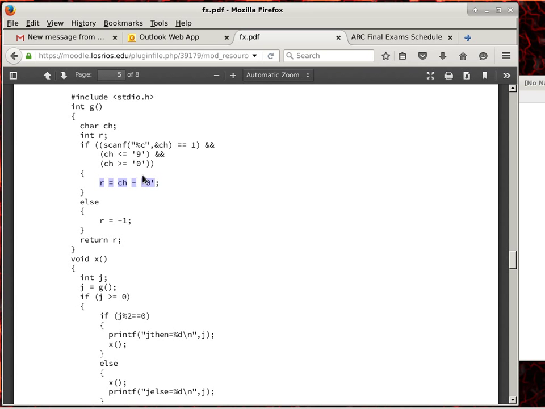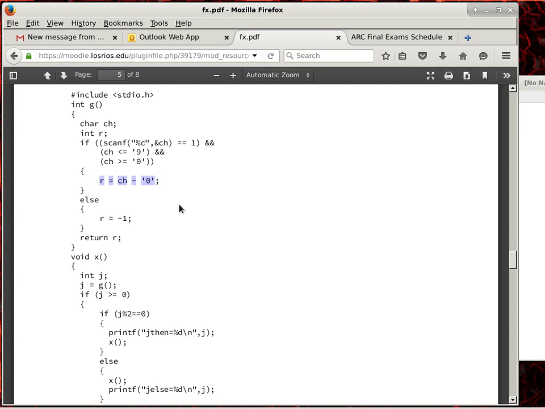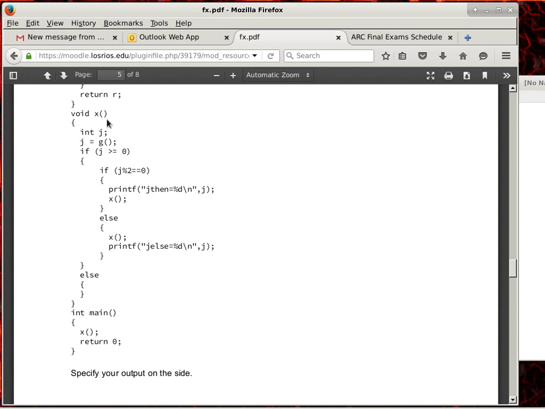In other words, G is really just reading a digit, or attempts to read a digit, and then returns the value of the digit. If it could not read anything, or it read something that is not a digit, it returns -1. Alright, so given that, function X is a little bit easier to analyze now, because we can see that J is just reading in a digit from the student ID. And if we successfully read a digit, which is going to be the then branch, then it will determine which branch to go to based on whether the digit is odd or even.